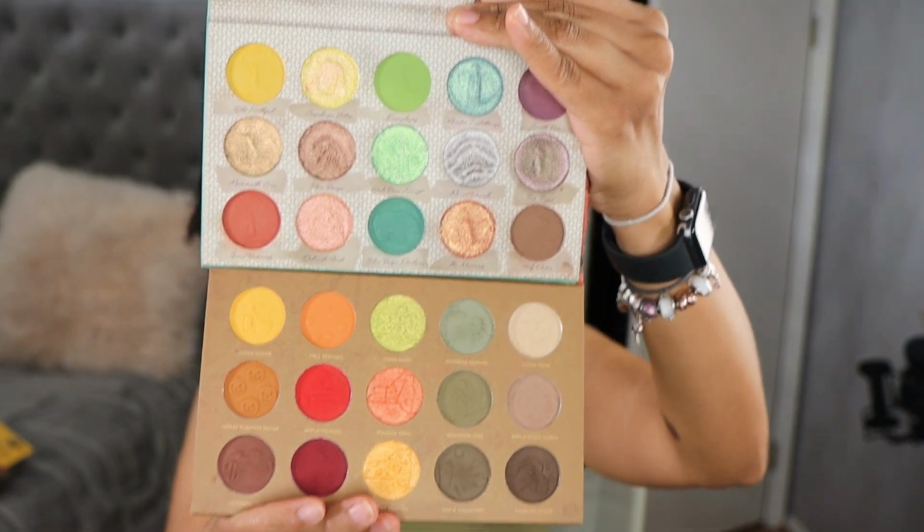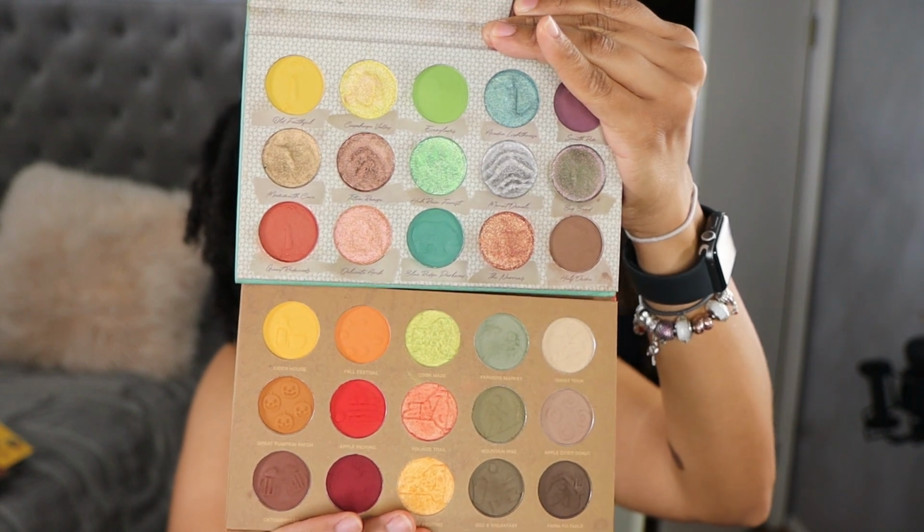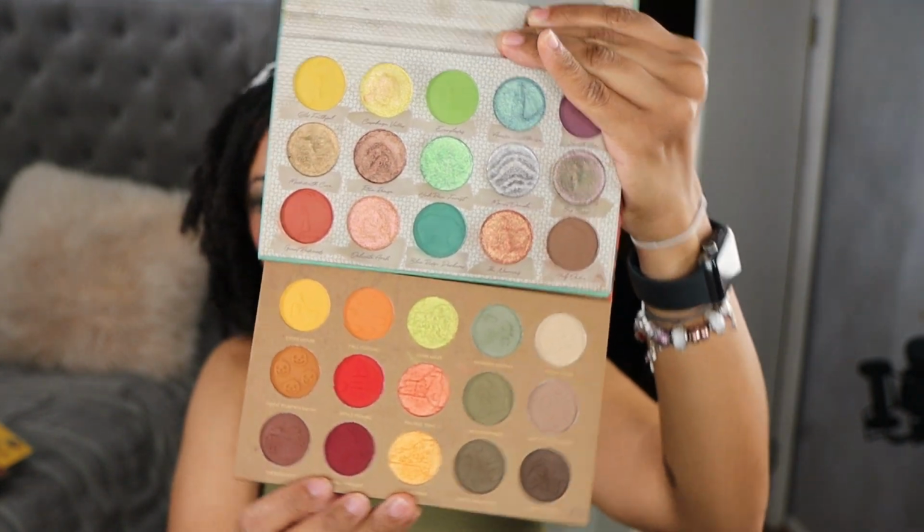And the other palette that I wanted to show you is America's Parks, which in my mind seemed a bit similar to this one. So these look like great companions, I would say even more so than the Haunted Europe palette. So there aren't any real similarities. And I think if you have Haunted Europe or the America's Parks palette, you could still get the Hudson Valley palette and you're not duping anything. You're still getting a really different color story. So I'm not going to compare any other palettes. I just thought those really flow so nicely together.